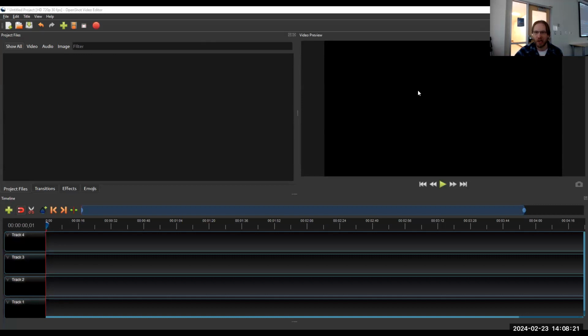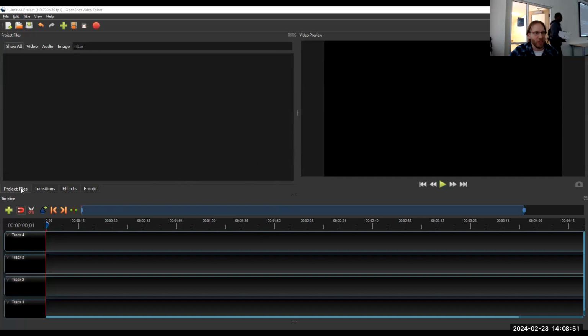On the right-hand side here is your preview window. So when you start building within the timeline, which is down here, you will see your build in that preview window in the top right. There are some tricks and tips that we'll go through during the process, but it'll all come to you when we go through it. Along here, we have tabs for our project files.